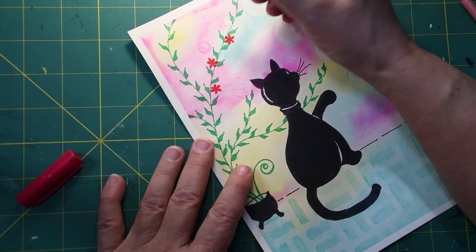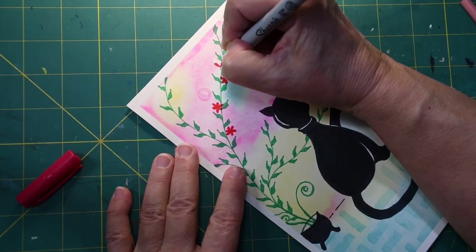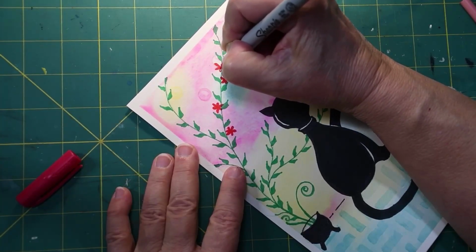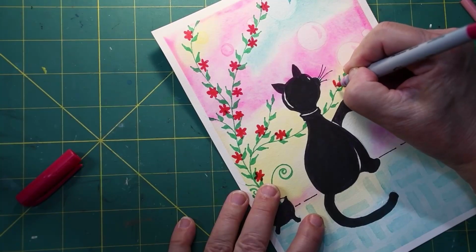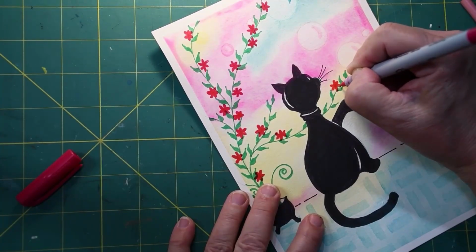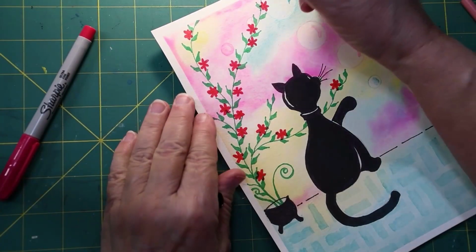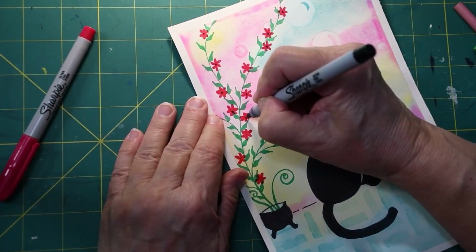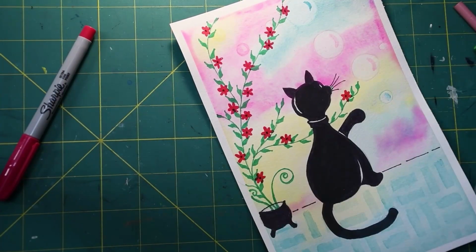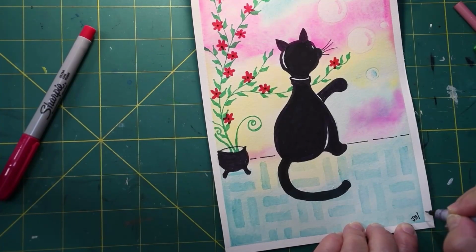You will have learned several techniques with this picture. Lines, flowers, bubbles, and stencils. Okay, let's add our black centers, and then we will be done. We'll need to sign and date our picture. And down here in the corner, I'm going to sign it and date it.